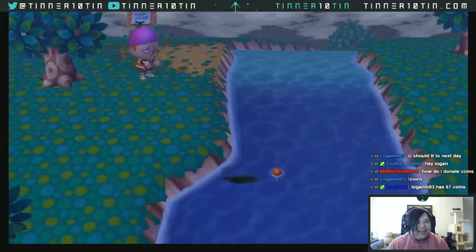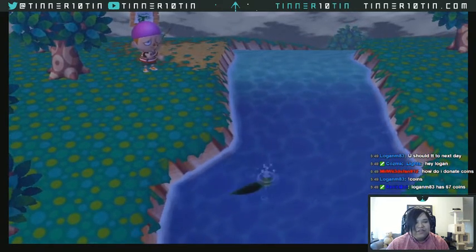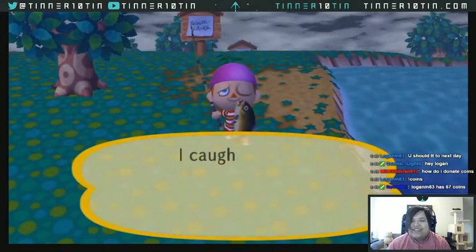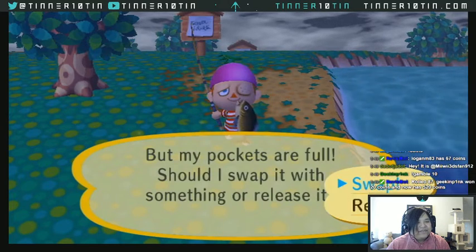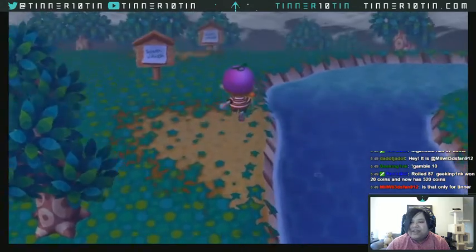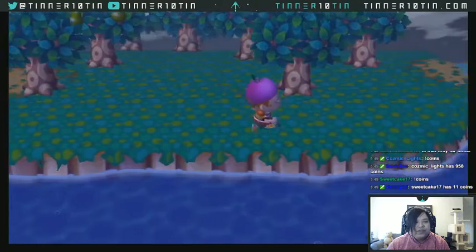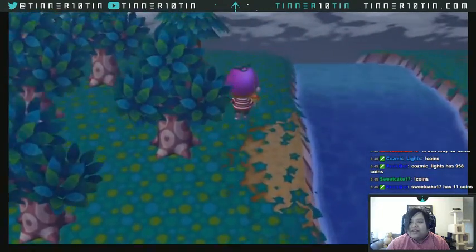But can I? I can't. I cannot take away coins. The system does not allow me to revoke coins, which is probably a good thing. How do I donate coins? Unfortunately, there is not a coin donation section, but I wish there was. Yeah, I'm the only one that can give away coins, but I cannot take coins away. 958 coins.